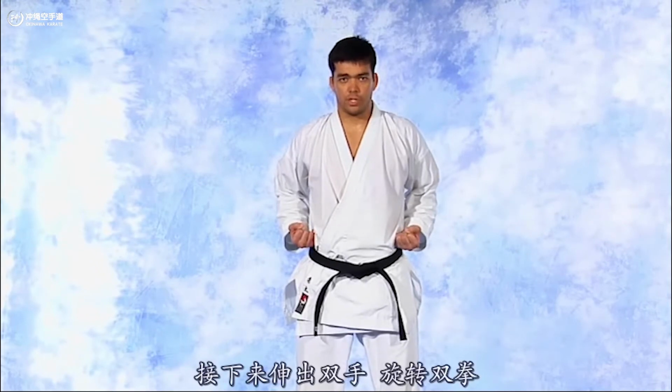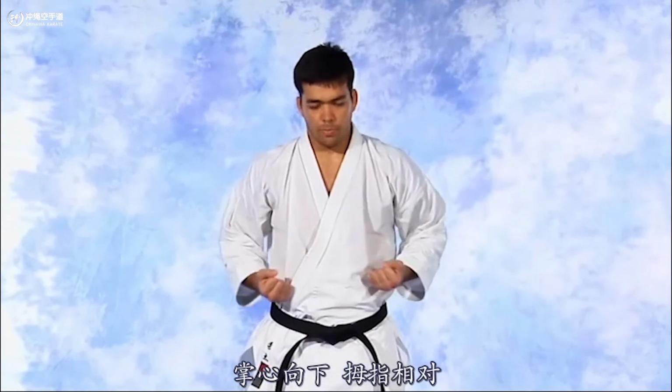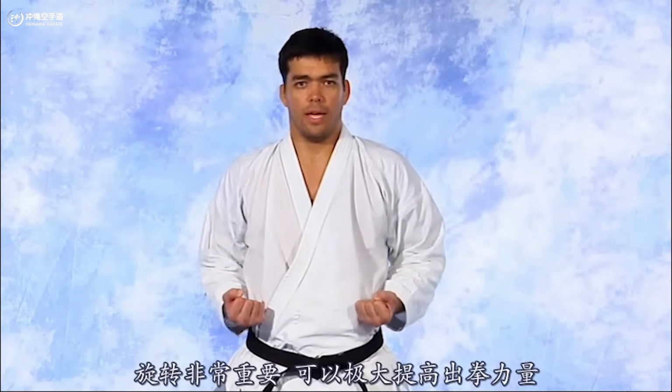Next, extend your arms forward and rotate your fist so that your palms are facing the mat and your thumbs are facing one another. This rotation is very important because it dramatically increases the strength of your punches.